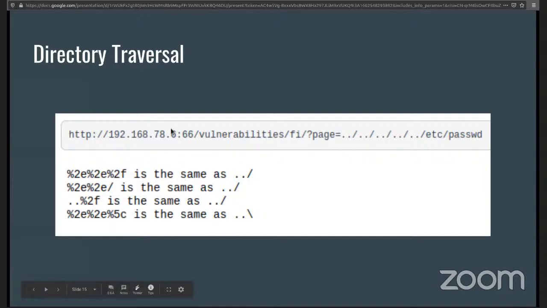So here we have a server listening on port 66. Here would be the pages that we would go into, right into the vulnerabilities folder, into the FI folder, but we can use something like this to get out of this folder, out of the web root folder, and this might be HTML, and then there might be a www folder, and then might be a var folder, and that'll take us back to the root and then make our way elsewhere. If the web server is smart enough to block ../, well, you can also use these different functions as well. This is all the same as this. So you can get around a web server, whether it's Linux or Windows, to see what's in it.